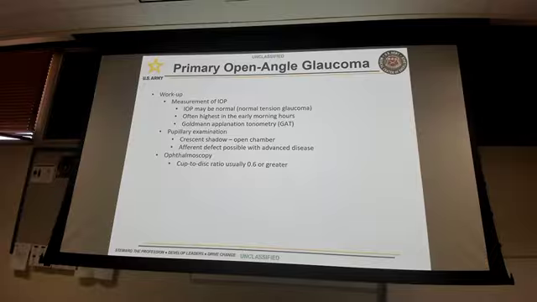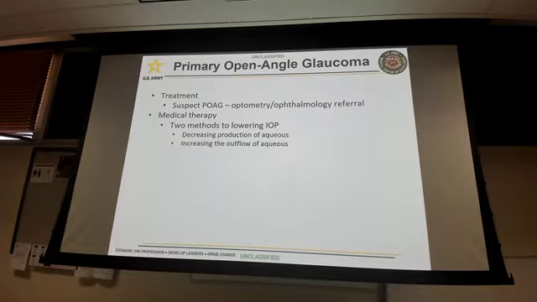All right, we're also looking to see how open that chamber is, just like what we showed a few slides back. And for those with a severe and advanced case of glaucoma or POAG, we're checking if there's an afferent pupillary defect. And your cup to disc ratio, when we're looking into the eye, is about 0.6 or greater. So if you, as a primary care provider, are suspecting POAG because you looked into the patient's eye with a direct ophthalmoscope and saw a large cup to disc ratio, you would send them over to us.